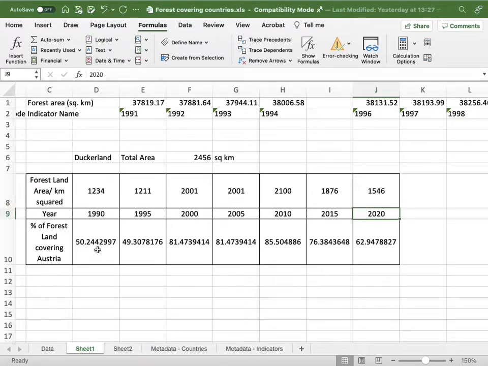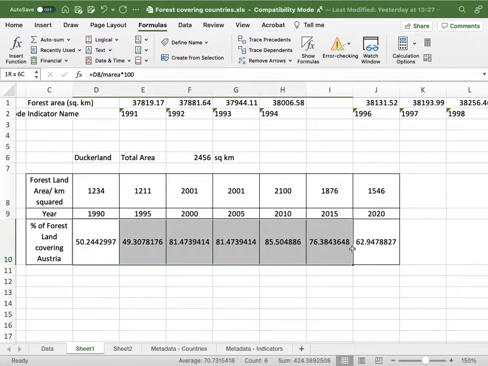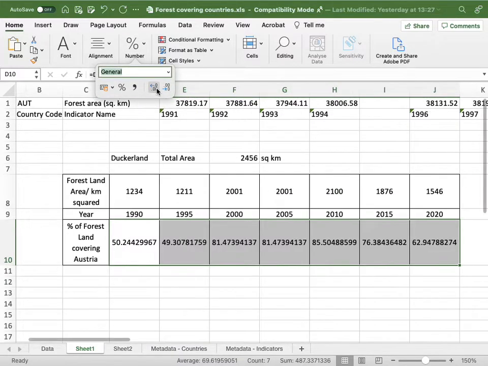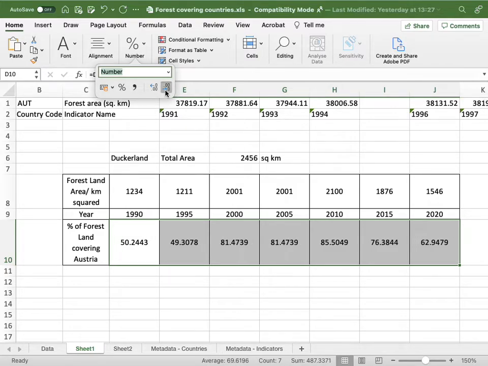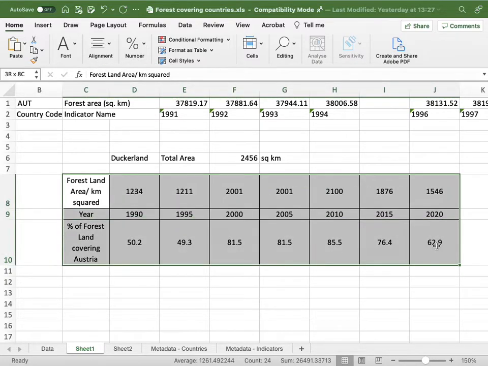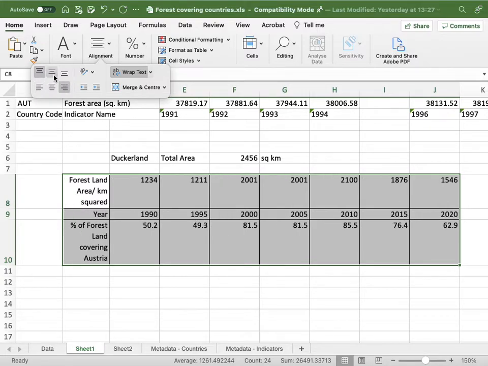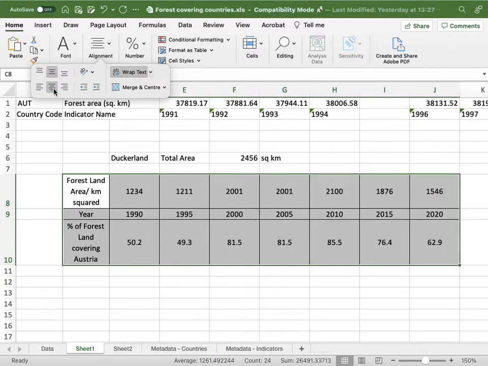Now, can you see this? It doesn't really make sense, does it, to have 8 decimal places, all right? So if we highlight all of this, and we go back to the Home menu, and you can see under the number here, you can increase and decrease the decimal places. So just click on both of them until you see the decimal places reducing. I think 1 decimal place is sufficient there. Again, other things you can do when you highlight everything, under alignment, you can put them at various parts of the cell, right? I usually put center just because I like it.